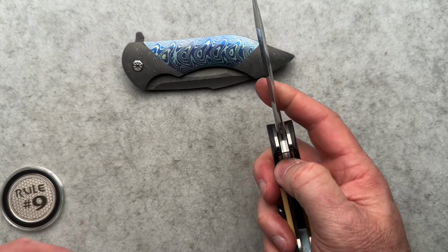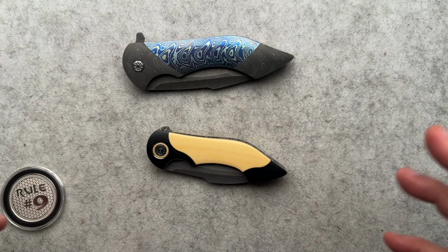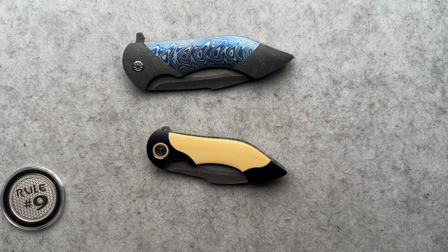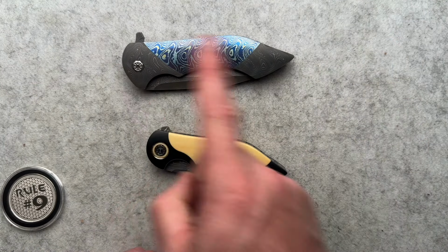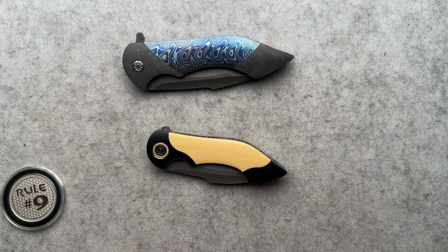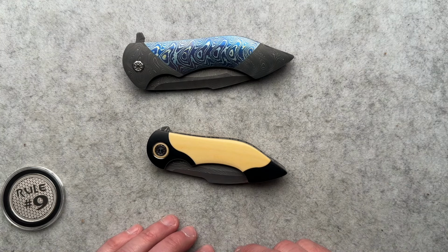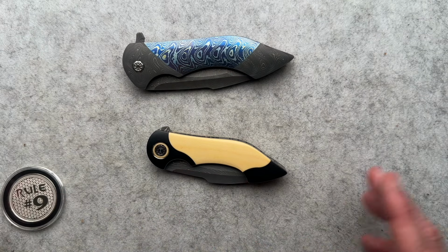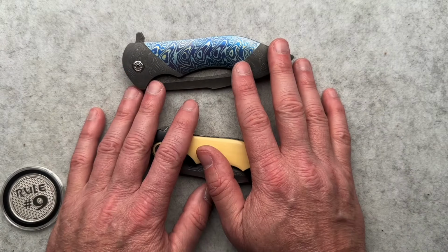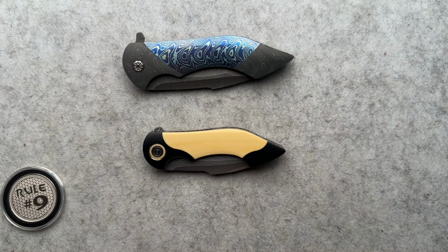So a lot of times we buy these knives thinking we're never going to sell them, right? Don't we always tell ourselves that? But then another shiny thing comes up over there, or over there, or over there. Wait, there's something over there too. And then we sell off some knives. I have a knife for sale right now from Frank Fischer, a Fury, that I never carry. I'm more into the battle model from him than the Fury. And other shiny things came in.